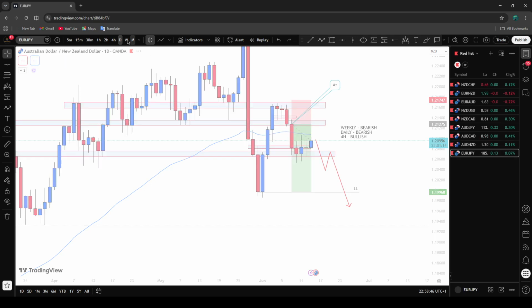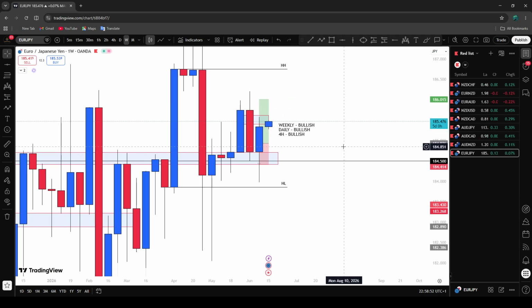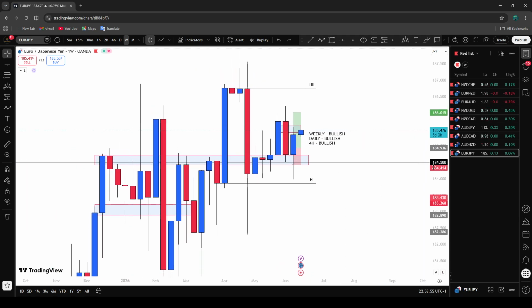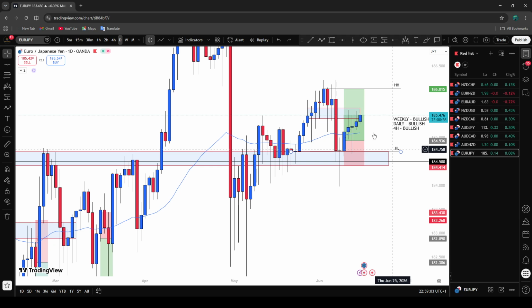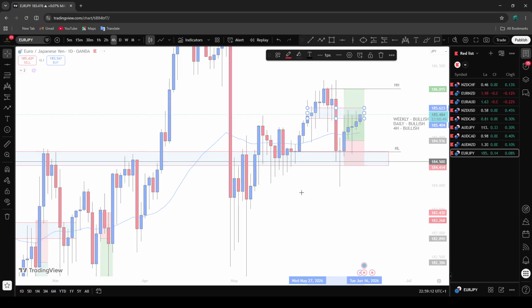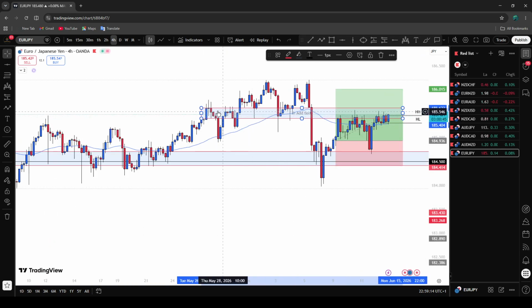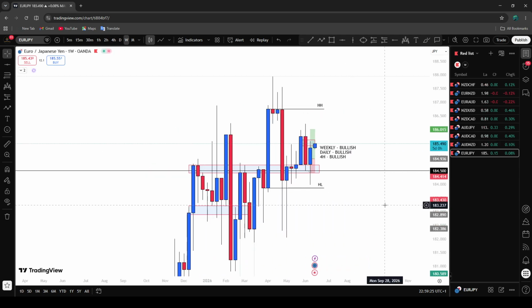So Euro JPY on the weekly time frame. This one too is also part of my trade last week, but I was unable to take it. So it's part of my watch list this week, so that I'll see what the market will do. The weekly is already bullish, so the daily is bullish. But price was reacting off of this daily and weekly 4-hour resistance zone. If we go down to the 4-hour, you see clearly whenever we are here, we have a strong push. So right now we are here.